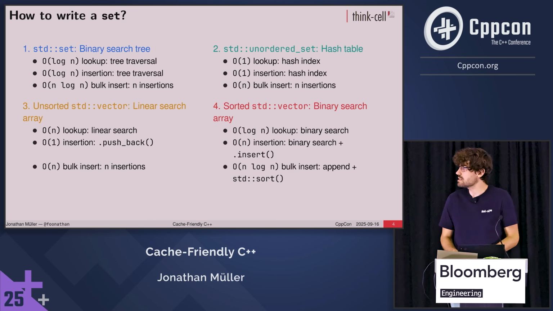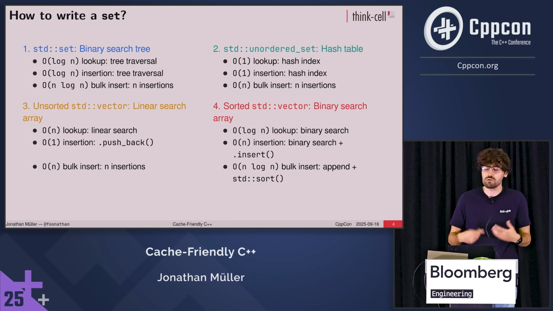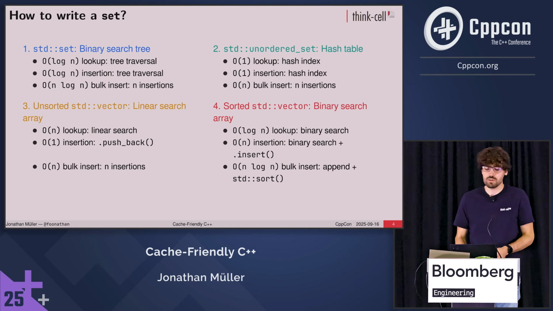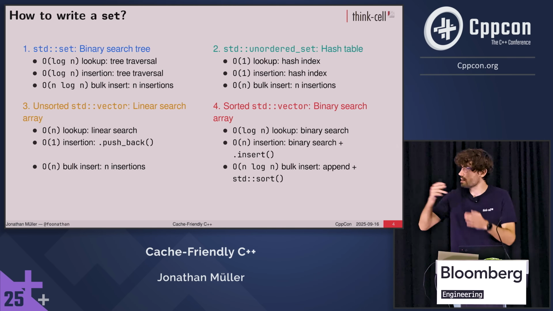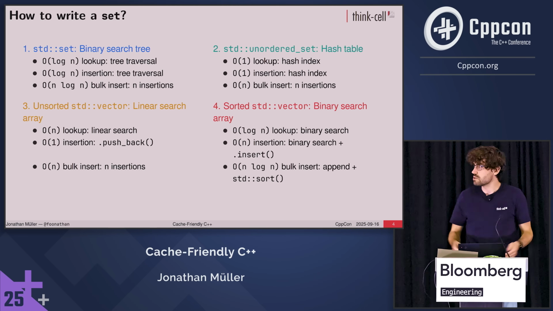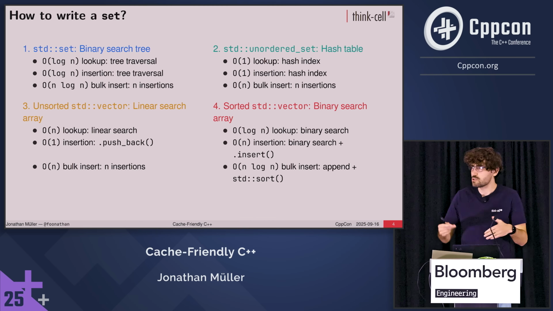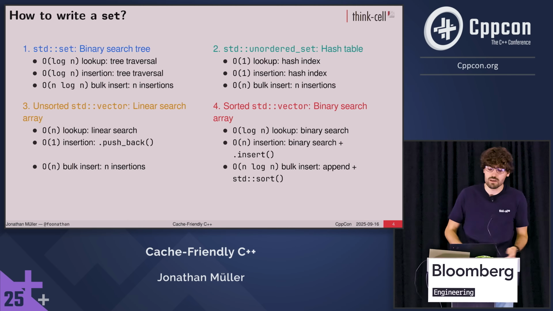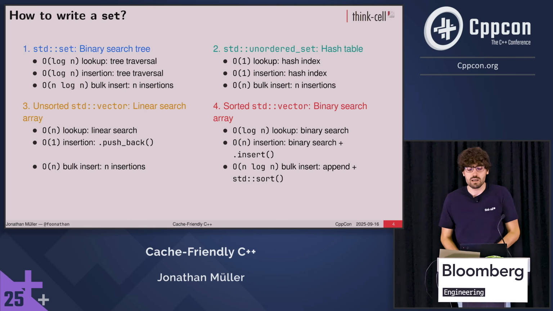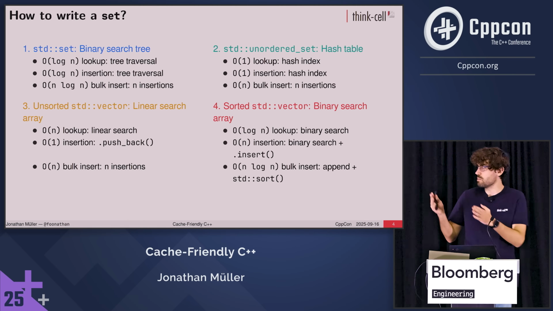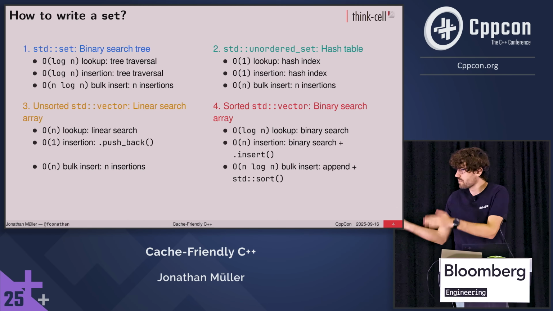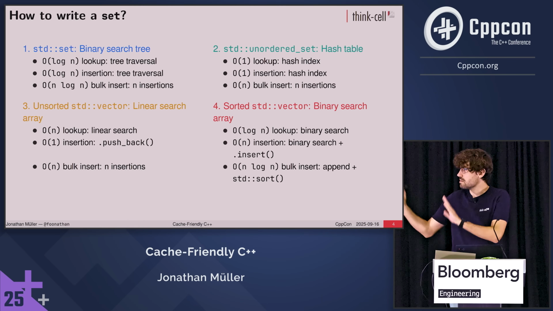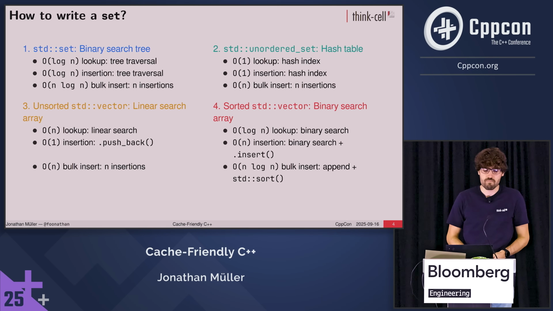We could also be slightly smarter and use a sorted std::vector, and then we can do a binary search on it. So we have O(log n) lookup, but O(n) insertion, because we need to find the position to insert, and then shift everything over to insert, so that makes it O(n). However, if we're inserting n elements at a time, we can be a bit smarter by just appending them at the end and then sorting, and this makes us O(n log n). And you can even do some optimizations there by knowing that you only need to sort the things that you're adding at the end, and then just doing a merge in order to put everything in sorted order. But this isn't relevant here.